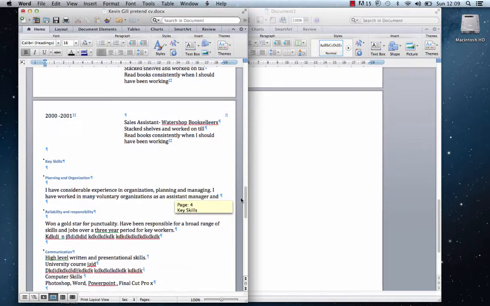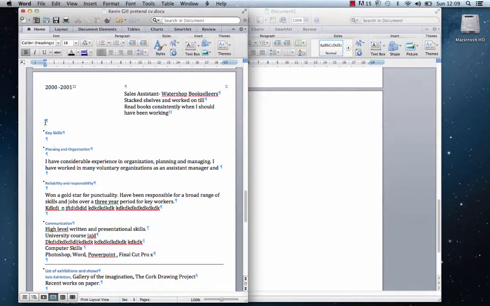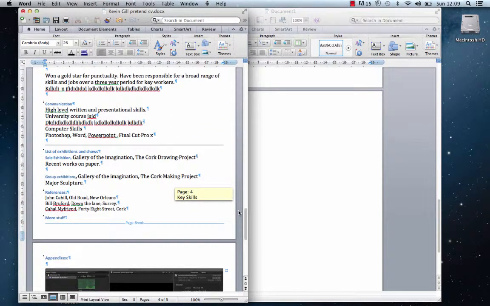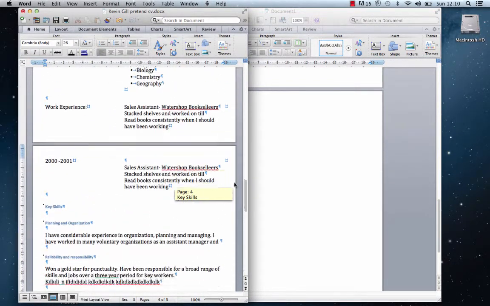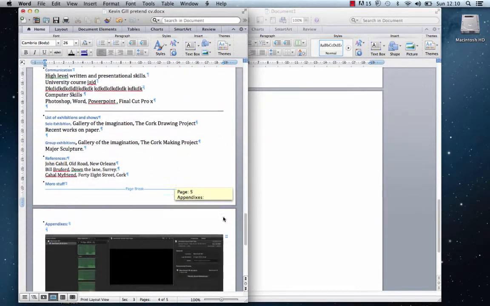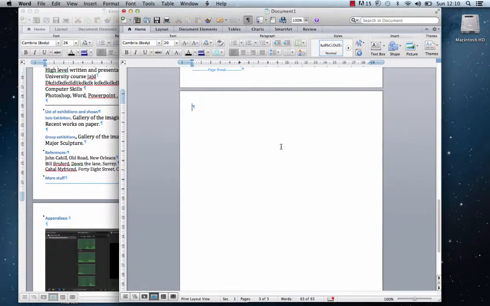So essentially they're all formatted in exactly the same way as how I've been doing it. Essentially that's just typed in. I haven't actually used any tables or anything like that. And I've been putting in the page break and the horizontal line just in the same way. So I'm going to jump down to the next, the last page and call it appendices.